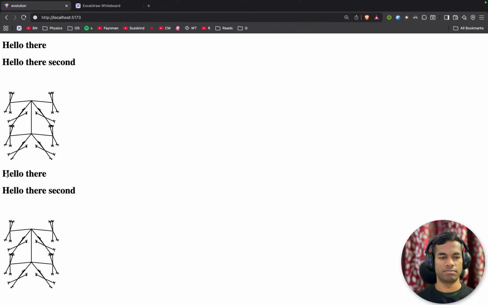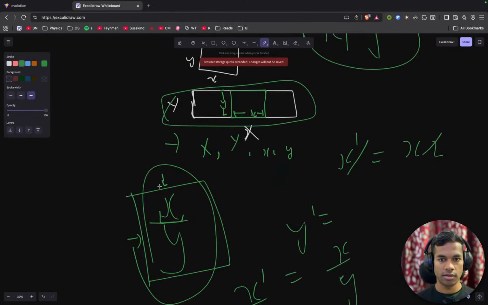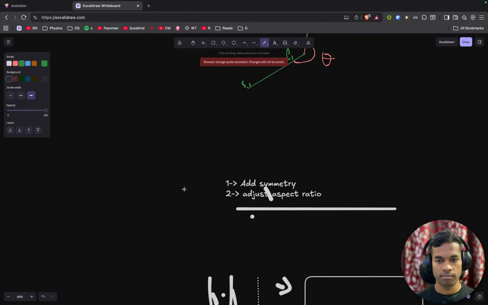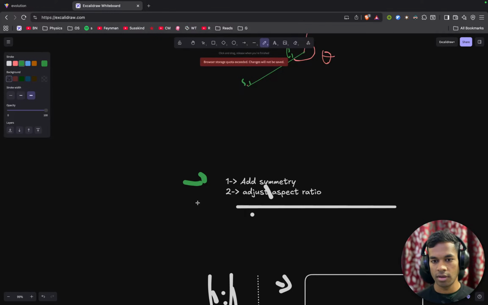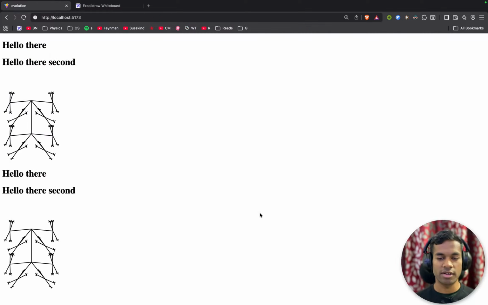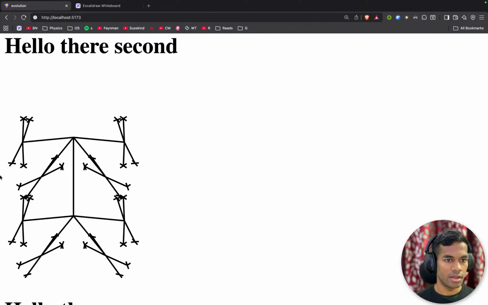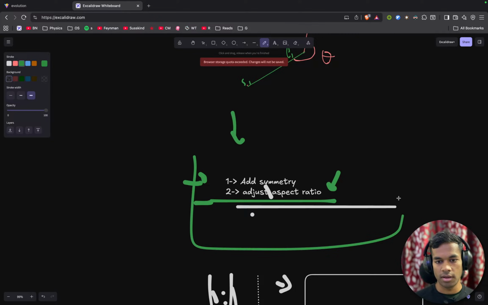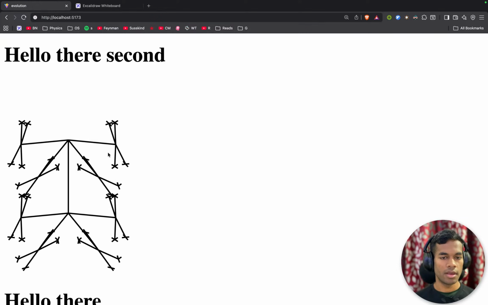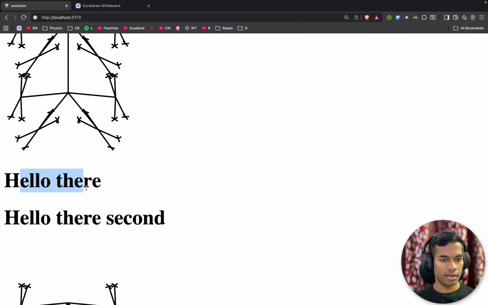Okay, and I guess tomorrow we will continue and we will add the generation part. We did the two objectives for the day. Add symmetry. We kind of added symmetry to these shapes. If we flip the whole thing on the y-axis, we have symmetry. And the aspect ratio part was simpler than adding symmetry. We can just give in the height and the width in which we want to present our organism, and all the lines which make up the organism will change and fit in that height and width. Yep. And tomorrow we will add generations to this thing.